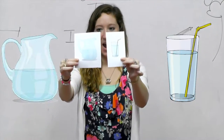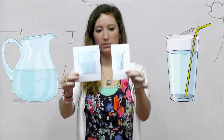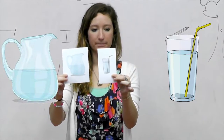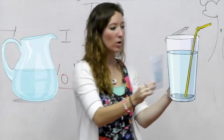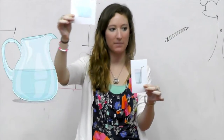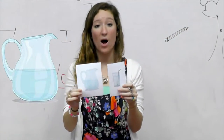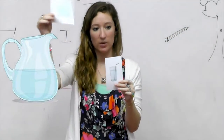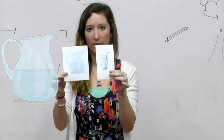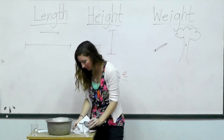Everybody see it? We have a pitcher of water and a glass of water. Which one has more volume? Which one can hold more on the inside? This one? Yeah. More volume. There's more water inside this one because it's bigger. More volume. Let's try another one. Very good.